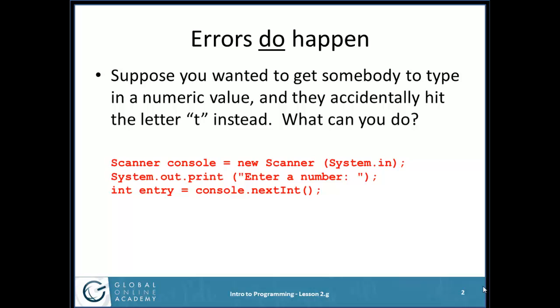Those get caught when we write the program. Our compiler, Eclipse, tells us, I'm sorry, I don't know what this variable means. Those compile time errors are taken care of before our users ever execute our programs. But sometimes errors happen after we've compiled the program and somebody is running it. Those are called runtime errors.